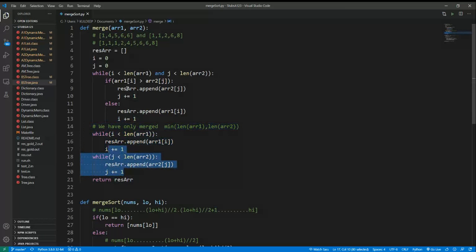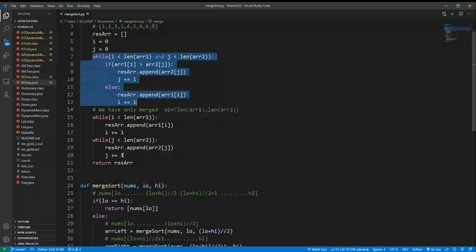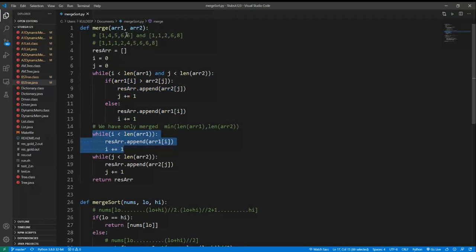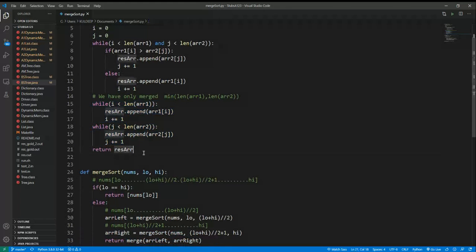So although it might seem that there are three while loops, they are there because I always want to cover both the arrays completely. So this will work up to the minimum of the two array sizes. Say array one is smaller, of only two elements, and array two is of four elements. So this will only go for two iterations, and then I need to go for two more iterations in order to cover array two, which was of four elements.